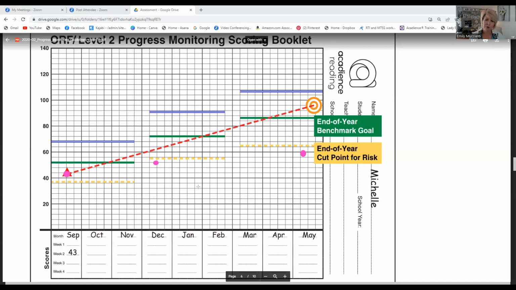So progress monitoring frequently, charting that information on a graph like this or your own, is a really powerful tool for helping you to make some important decisions based on how your individual students are responding to the instruction.